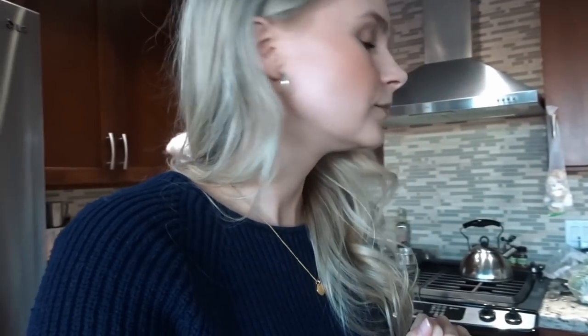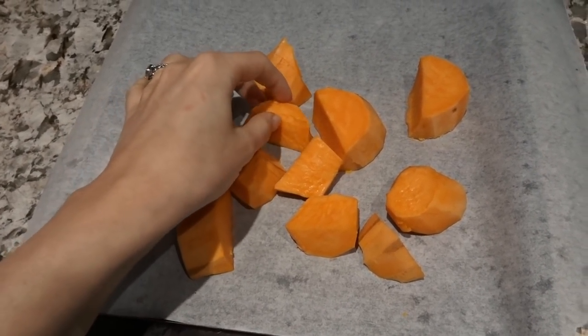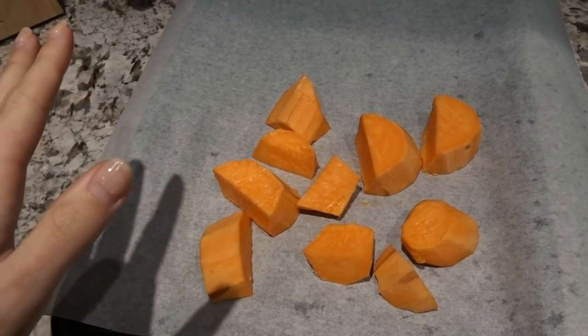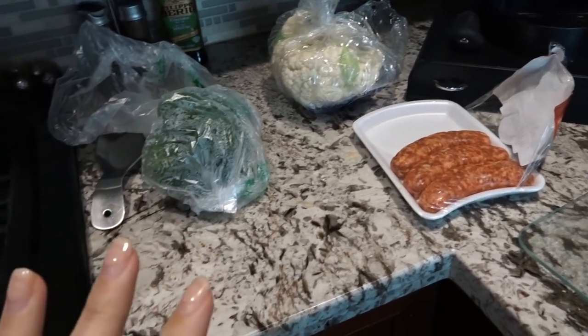So we're just gonna put all the veggies. We're doing zucchini, cauliflower, broccoli, sweet potato, regular potato, onion, garlic if we have it. And then I'm just going to chop up the sausage into little slices, place that all on top of the veggies, add salt and pepper to the veggies. And then the sausages will give off lots of juice and oils to coat the veggies and make them all nice and tasty. So let's put it together. Sweet potatoes are very woody, so I always stick those in a little bit earlier than everything else. Maybe 10 minutes, 7 minutes, just to get them going a little bit. And then I'll throw everything else on the pan and that's it. One pan bake, super easy, healthy, tasty. Particularly tasty because of this guy.